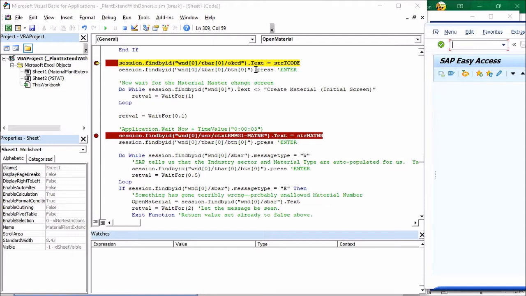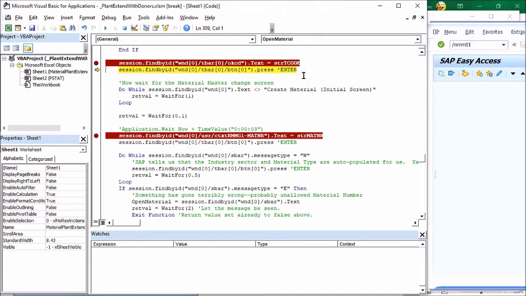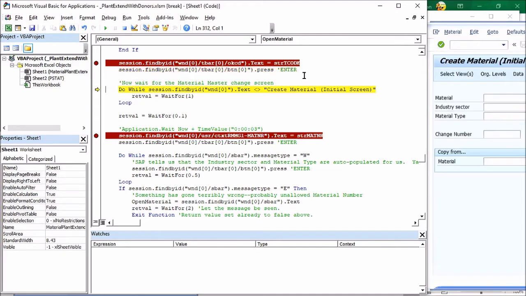Okay, great. Let's get into this. It's going to populate the T code up here in the OK code field, and then press the enter button, which is this one here. Great. There's the create material initial screen. I don't want to wait, so I'm just F5 past that.